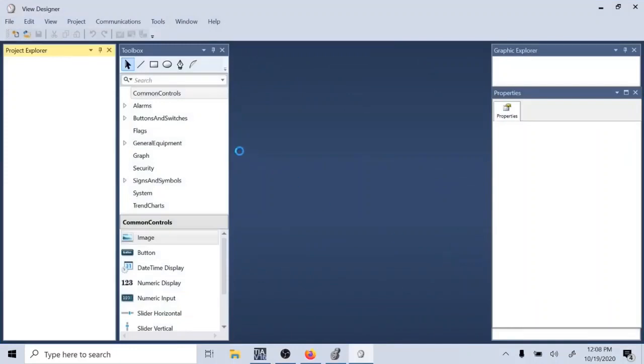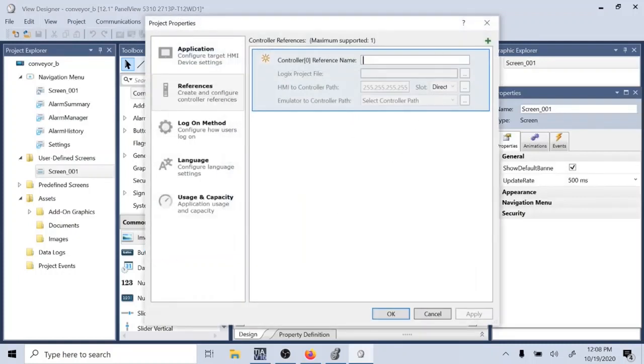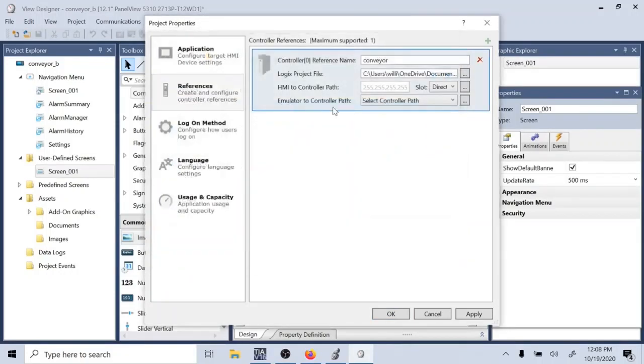Okay, so we're going to have a button. Let's just call this controller reference name, Conveyor. Logix file, let's look at this Conveyor A. And HMI, we're going to go down and see if we can find it.